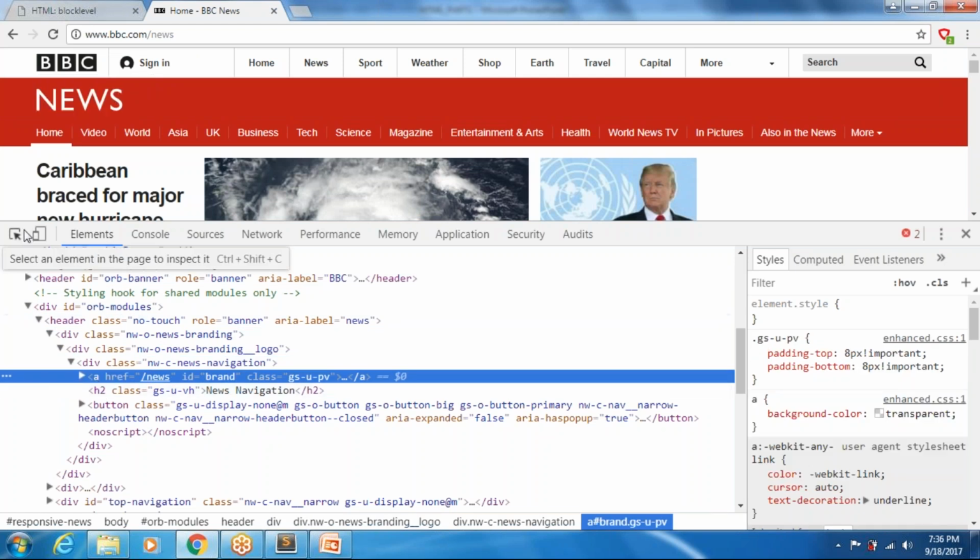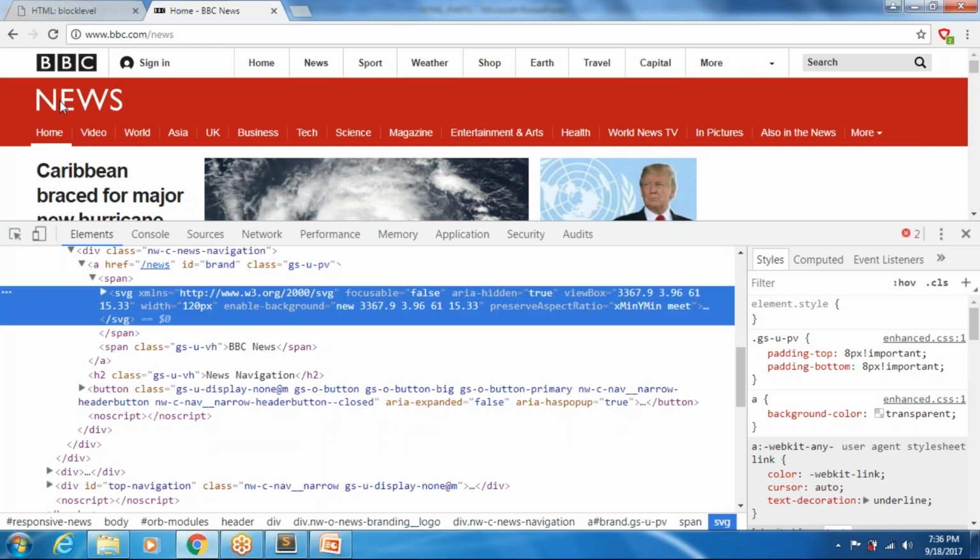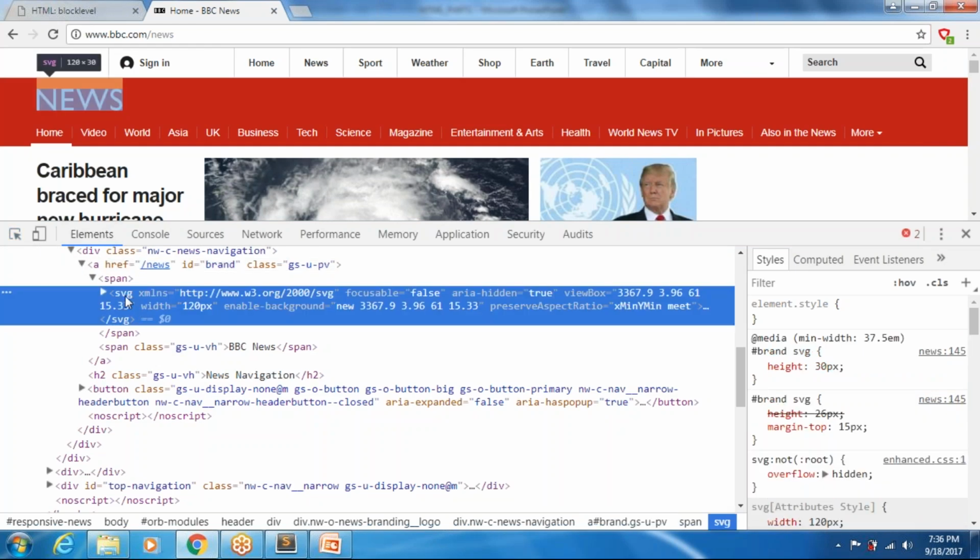And where does this come from? Let's check for this one. So okay, this is an SVG graphic. It's not an h1, it's an SVG graphic. This was created using the HTML SVG graphic tag. We will discuss these things later on.